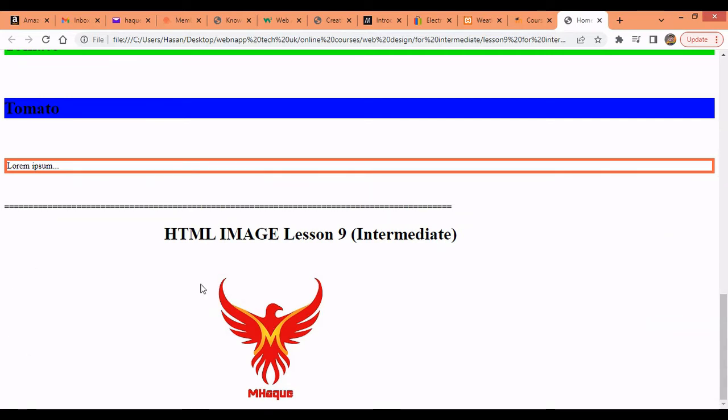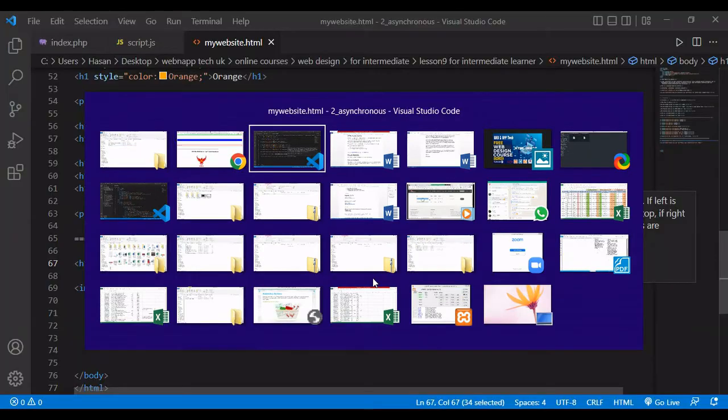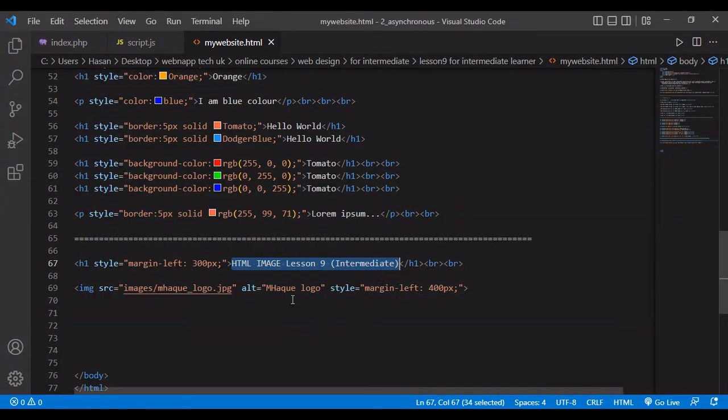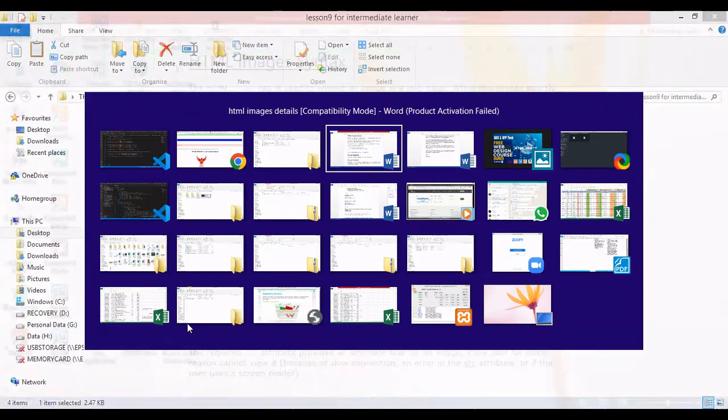By default, if I don't put any margin, it will be visible at the left side, and the picture as well. It doesn't look good to me. That's why I made some little CSS style here to make it look centered. I believe you understand this code now, and let's get to learn more things on image.